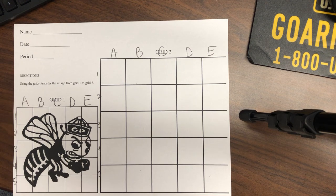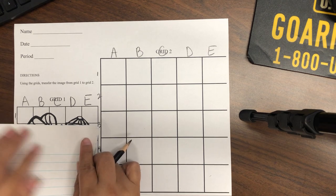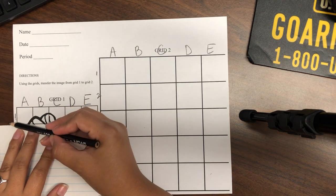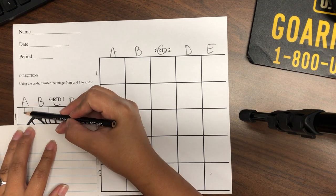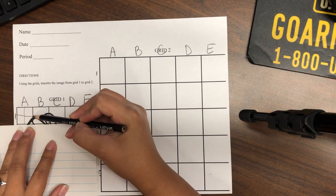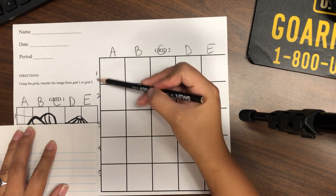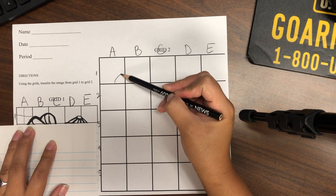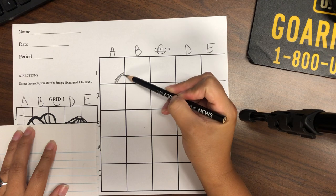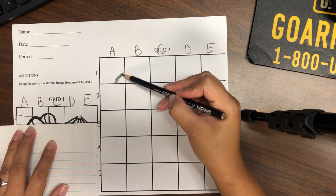When you're drawing, you're focusing on a smaller scale and sizing it up. So in square A1, all you see is a small corner. Notice if I break this into fourths, it only takes up the small bottom part of the square. So on this large square, I need to make sure that I keep this wing small — it doesn't take up half of it, it only takes up a fourth of that square.